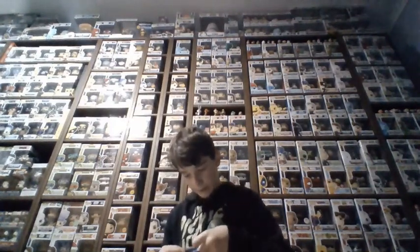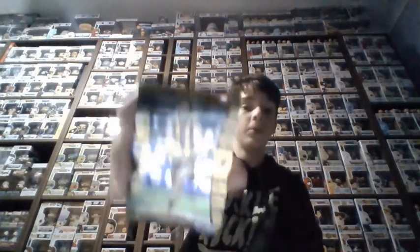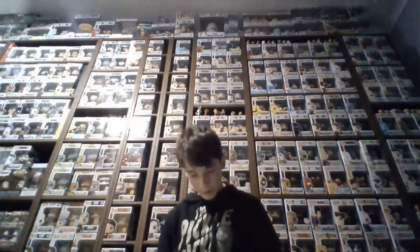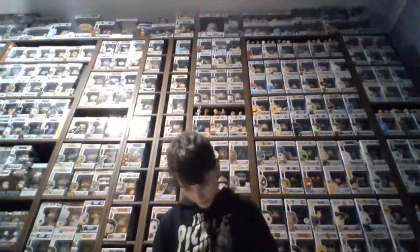Third pack — hopefully I can get the cards I need. Oh, Luke Bruce — that was really nice — Mace and Cox, Ben Stratton, dribble kick on the back, and Dane Zorko with smothering the ball. That was actually a pretty good pack. Three down, four more to go. Imagine if I got both missing cards in the same pack, that'd be so cool. These are kind of hard to open.